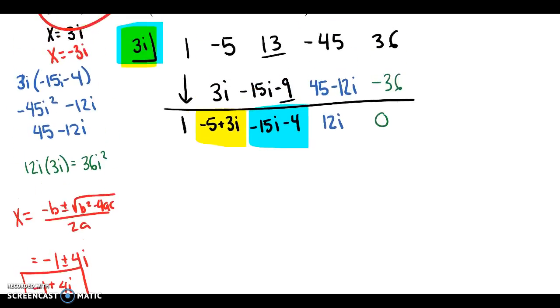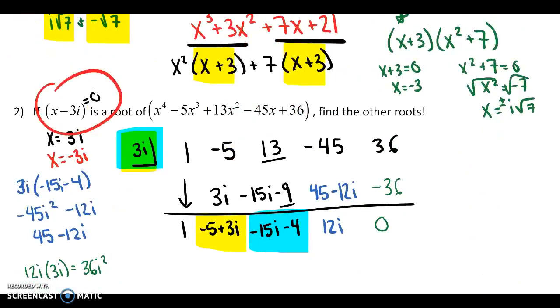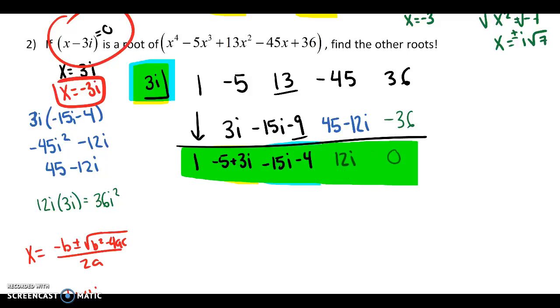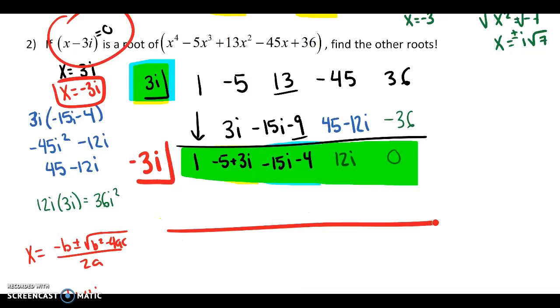So before we rewrite, let's scroll back down. Before we rewrite this as a polynomial where you have the remainder constant, so on, that would be really ugly because our coefficients would be complex numbers. So what we want to do when we come to a situation like this is use our other root. So let's leave this as my line of coefficients and repeat the process of synthetic division and see what happens. So I know if I divide 3i, I get this, but let's also divide negative 3i and use it as my box number and see what happens.